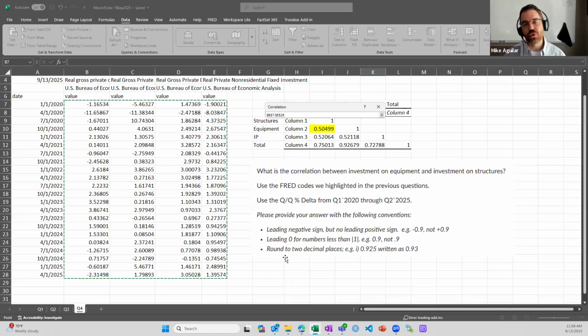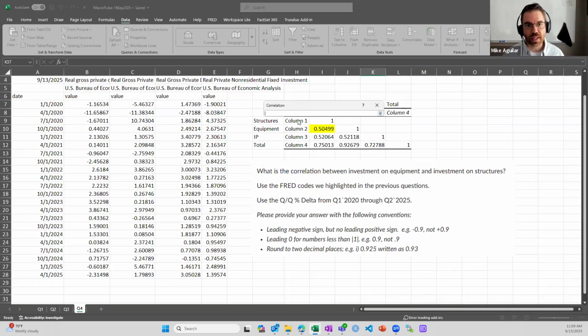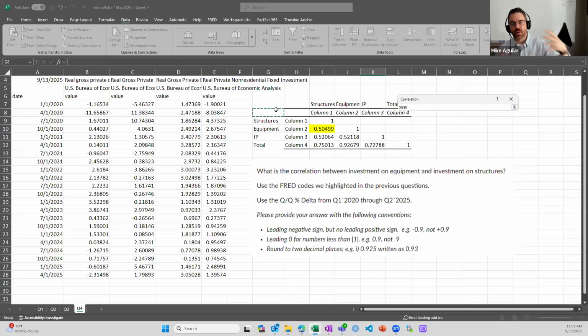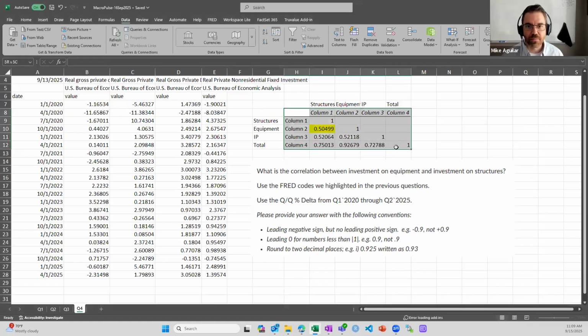You can get fancy, and what you could do is put in new labels in row 6 so that you can actually put the column names in there. You can copy and paste it someplace else. With FRED, if you went ahead and updated this, it would reprint over the names that you just worked hard typing on. So I'm going to leave it like this. And we're going to leave that labels in first row unchecked. You're going to tell me where you want that placed. You could put it wherever you want. It references the top left corner of what you want to produce. So, you could put it right there. And when I did it for my data, I got a box that looked like this.